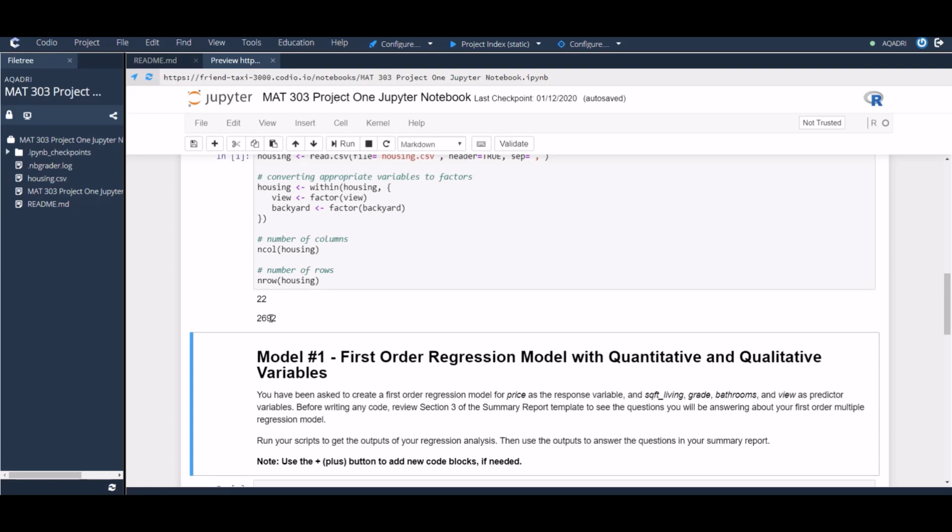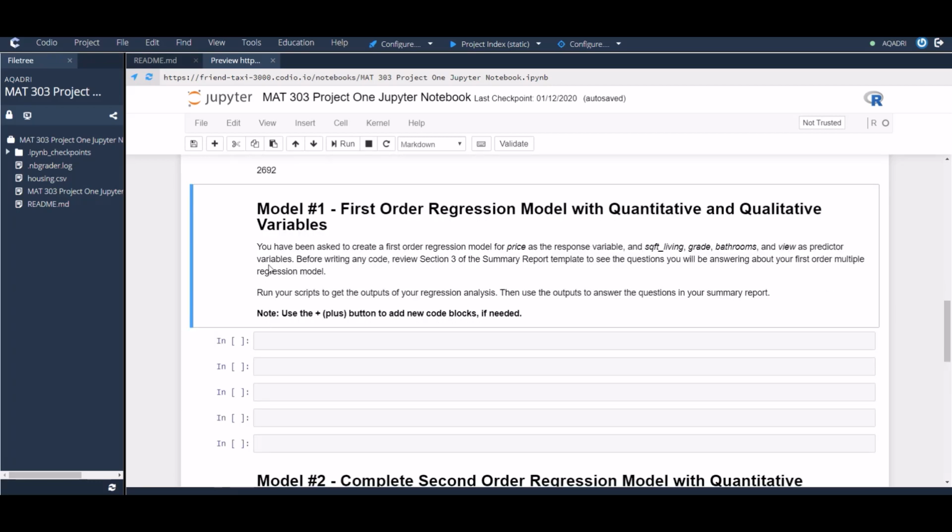And that is the idea, to try to give you a little bit of a real world scenario for the project. Even though I personally think that 2,600 is still a fairly small sample size for what we deal with today, it's going to be sufficient for you to see how regression modeling can be used on a larger data set. And then here are the three models.